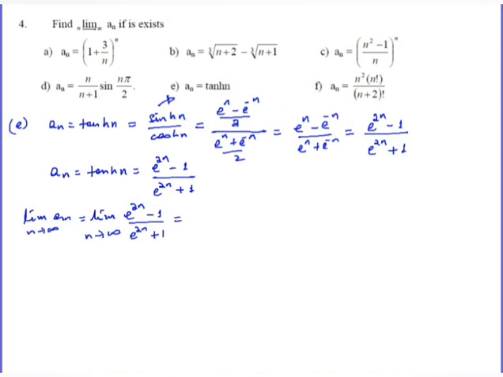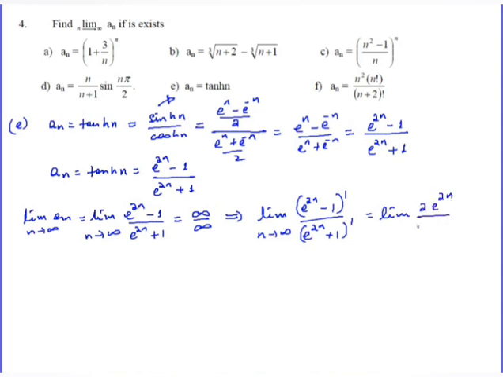If you take a big number for n, this becomes infinity over infinity. So it requires L'Hopital's rule. Using L'Hopital's rule, the limit is the same as the derivative of e to the power of 2n minus 1 over the derivative of e to the power of 2n plus 1 as n approaches infinity. So this is the limit of 2 times e to the power of 2n over 2 times e to the power of 2n as n approaches infinity. Here we have something that cancels, so it becomes 1. The limit of 1 as n approaches infinity is 1 itself. Therefore the limit of tan hyperbolic n as n approaches infinity is 1.